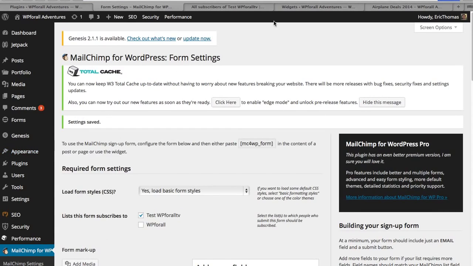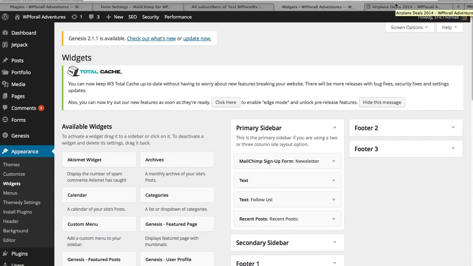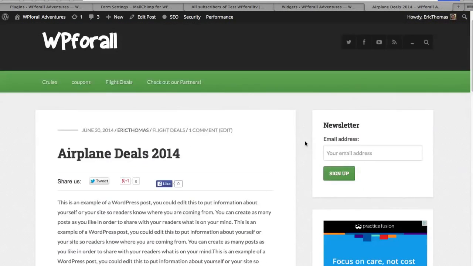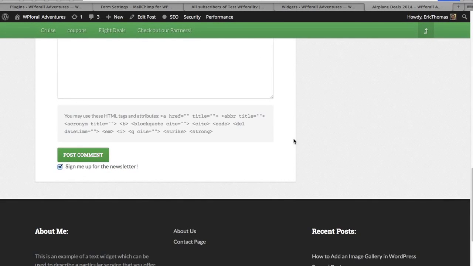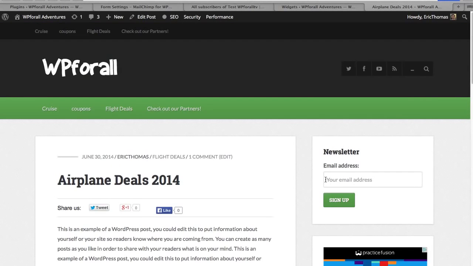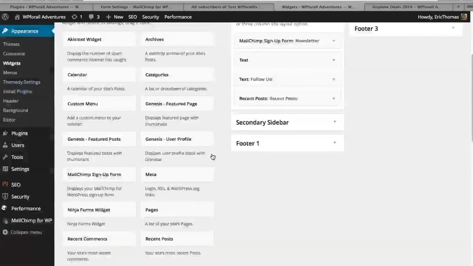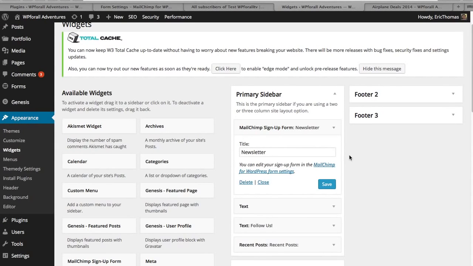And so the next thing that we're going to do is go into our widgets, right? Because when we go onto our website, we'll see that the checkboxes would take care of this bottom thing right there. But ultimately we're going to want our newsletter to show up as a widget somewhere, probably right in our sidebar. So we're just going to go into widgets, and we'll see that there's this Mailchimp sign up form. We're just going to drag it and drop it in here. And there's really no options. You're just going to save it.